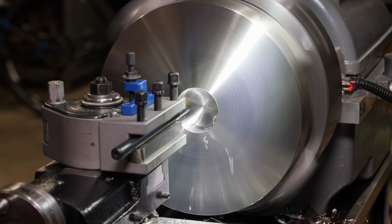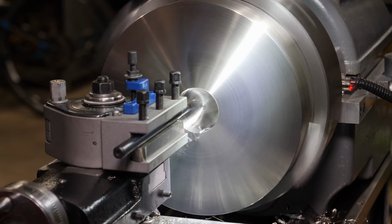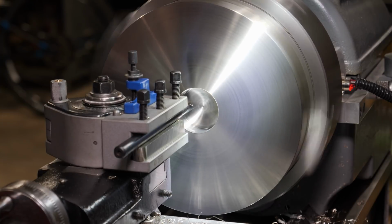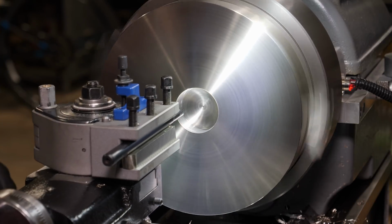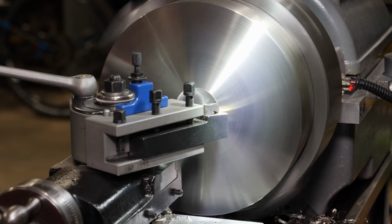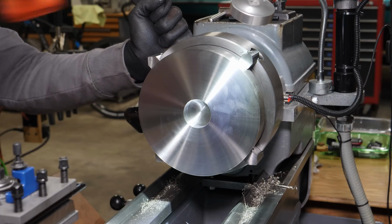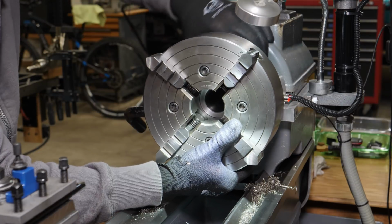At this point, I have what will be the bottom of the part faced off, and as you saw in the beginning of the video, I just started on this side because of that really rough bandsaw cut. I've also created a pocket there, which will be to mount it to the 3-jaw chuck so I can true up the OD, as well as be able to true up the face on the top side.